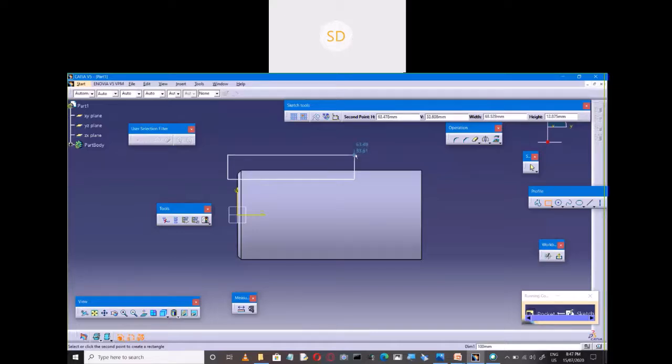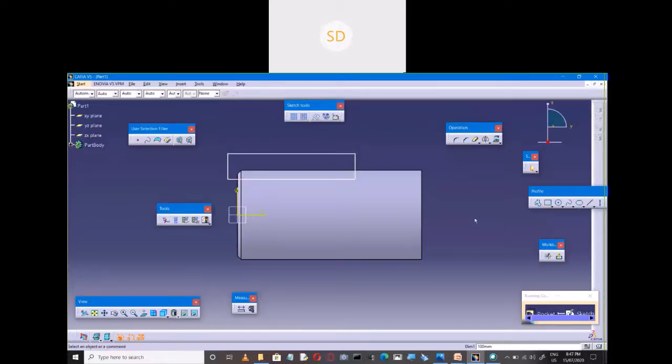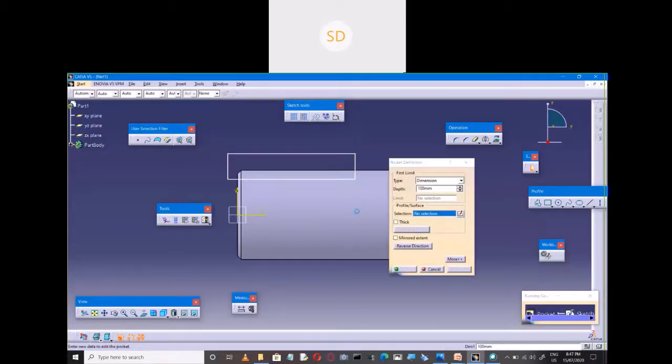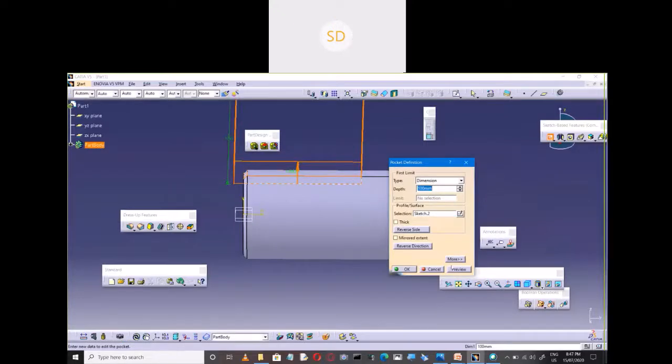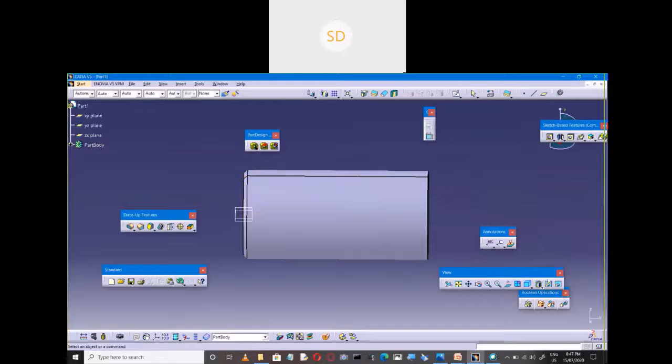Now the keyway length has to be, sorry, I think we made it complex. Now the first part is over.